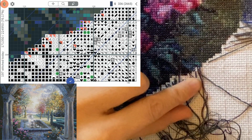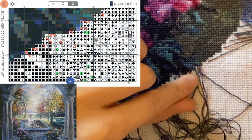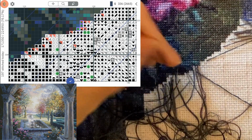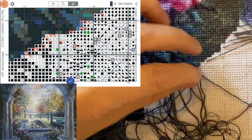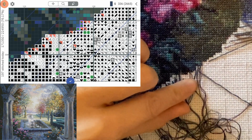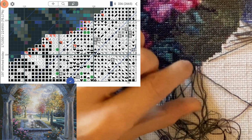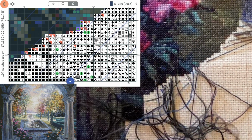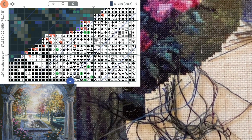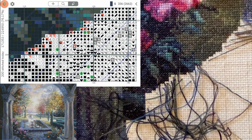Oh, look at that. That'll bring me to a nice even 200 once I finish these 3 stitches. Okay, there we go. So, nice even 200. Seems like a good place to stop.